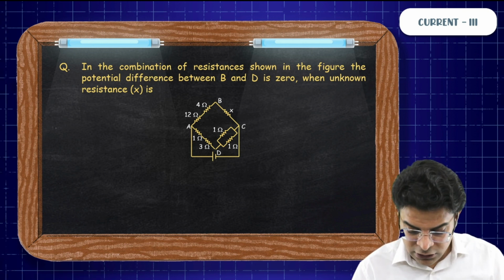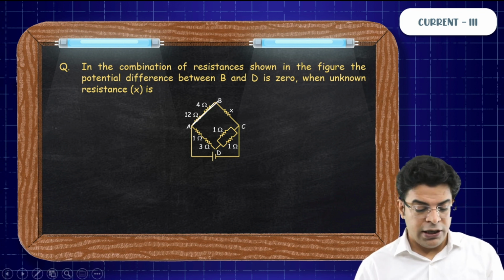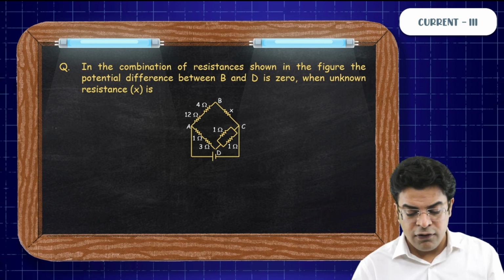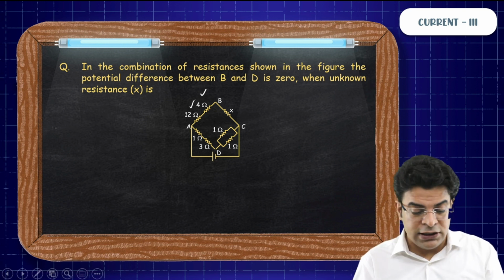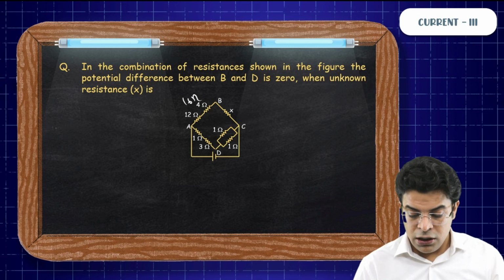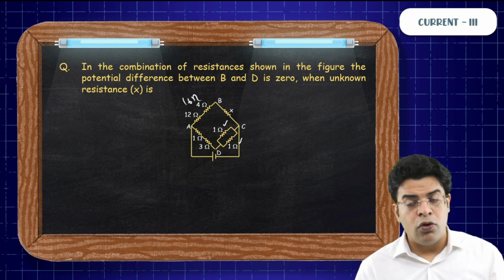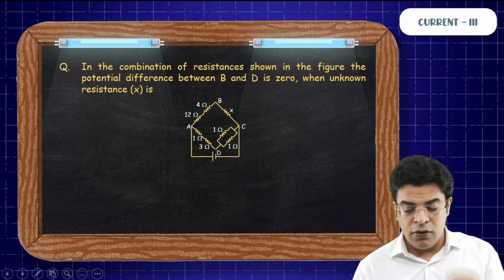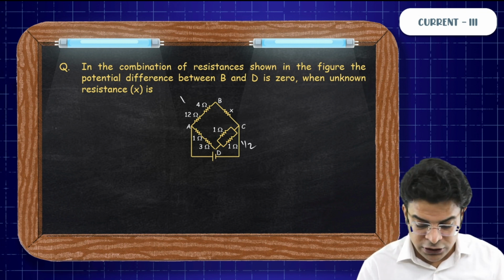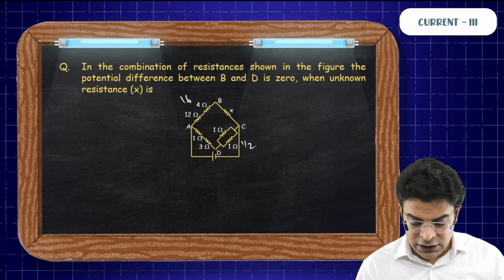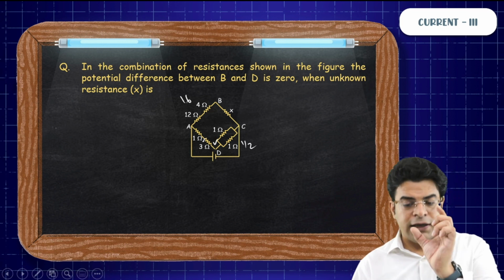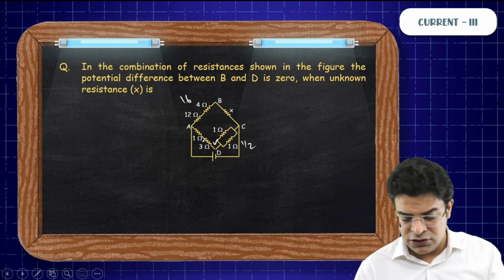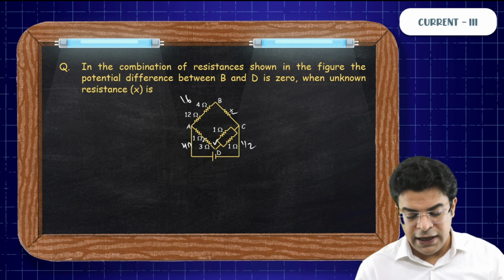Now see, the resistance between A and B is 12 ohm and 4 ohm connected in series. So rather than thinking of 12 and 4, think of a single resistance of 16 ohm. Now here you have two resistances of 1 ohm and 1 ohm connected in parallel. So rather than thinking of 1 ohm and 1 ohm, think of only a single resistance of half ohm. So here 16, there half. Similarly, here you have 1 and 3. Rather than thinking of 1 and 3 between A and D, think of a single resistor of 4 ohm, and here you have X.